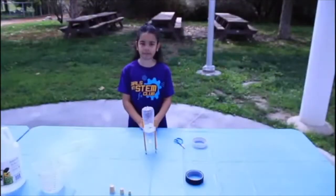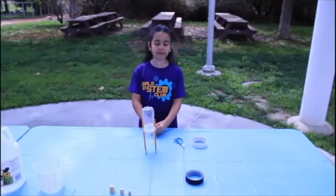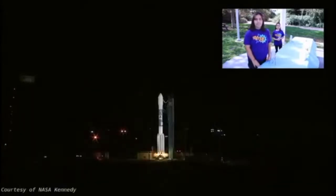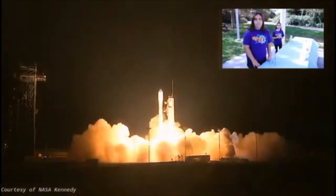Now it's time to add our vinegar and baking soda to power our rocket. In order to launch a rocket, you need to provide a force to push the rocket up against the pull of gravity. This force is called thrust. Rockets traveling into space get their thrust from rocket engines burning huge amounts of fuel.